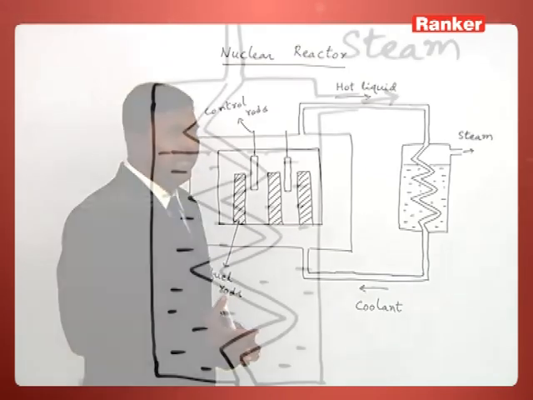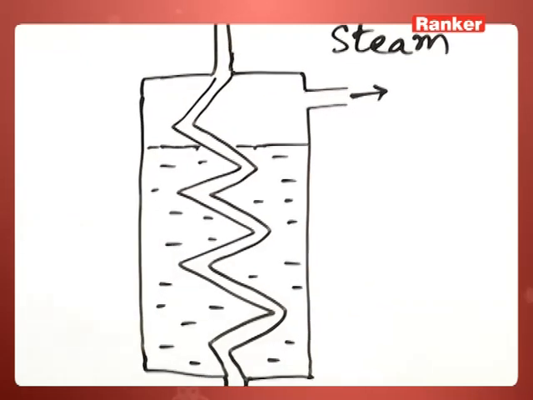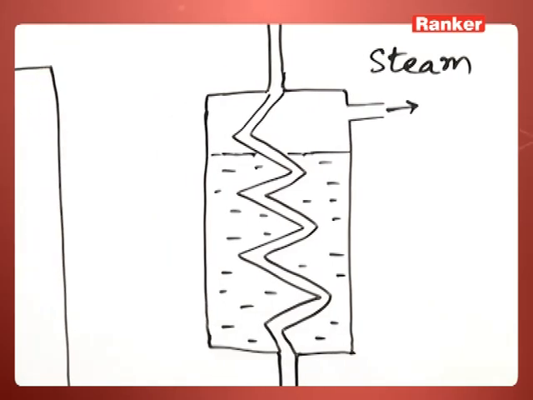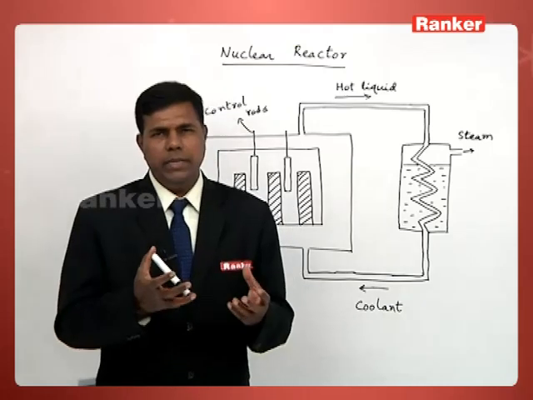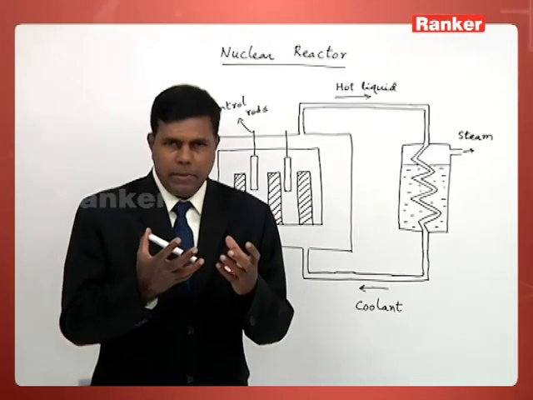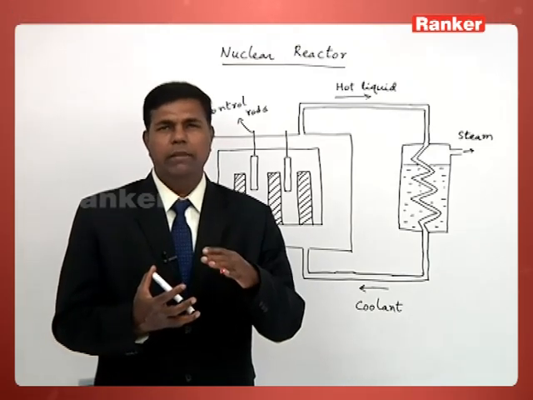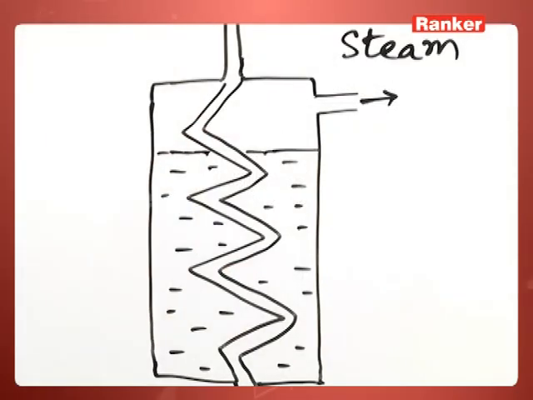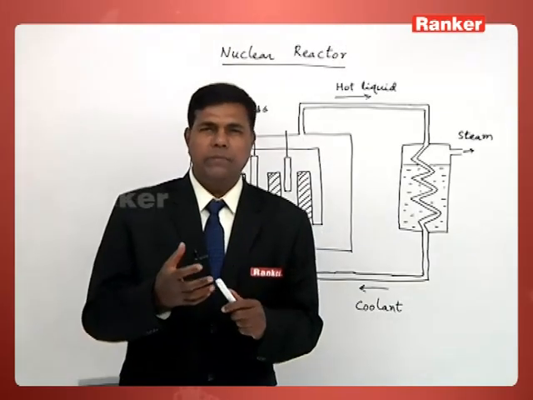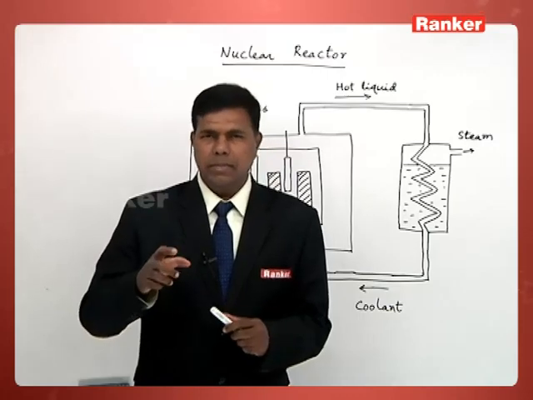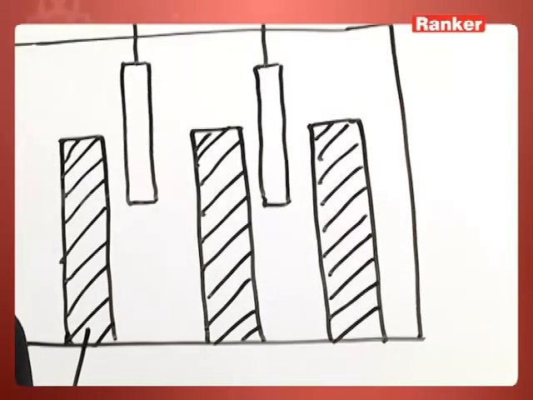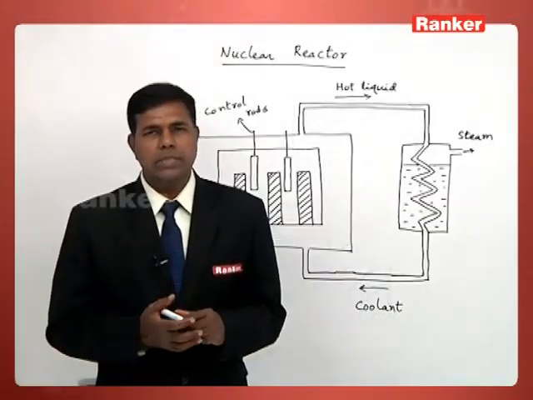Next, we have a cooling system. In the core of the reactor, enormous energy is released, and that is in the form of heat. It means that the temperature of the reactor will be very high. We have to have some system wherein the temperature of the reactor is maintained at a lower, constant level. That purpose is done by a cooling system. Molten metals or water are used for the purpose. This cooling system is continuously run throughout the core of the reactor so that it absorbs the excess heat from the core of the reactor. That is the purpose of the cooling system.